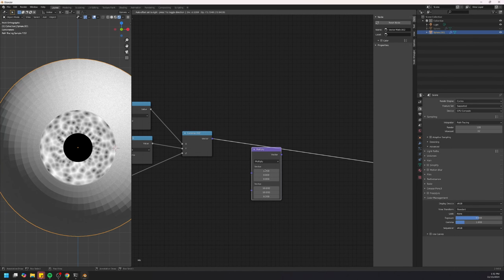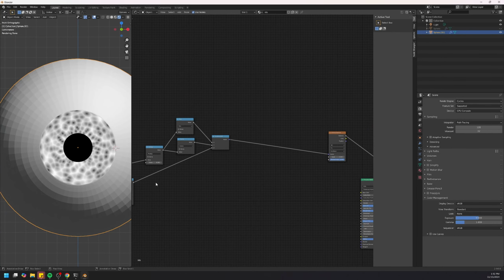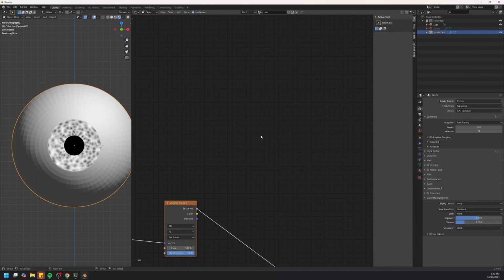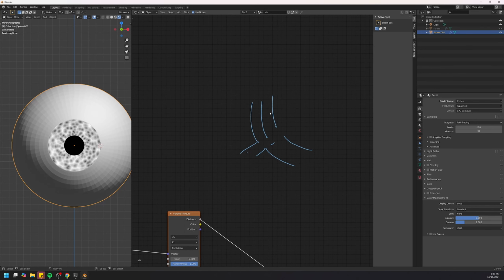So anyway, let's just get rid of this vector math node and we will deal with the stretching of the texture later. So the idea behind the texture is that it has 3 layers, okay? The lowest layer, like this, is the iris, the pupil. This is the pupil, like this, all right? And the inside layer is just normal, it's just a single color layer. But the second and the third layer will have holes in them, like this.